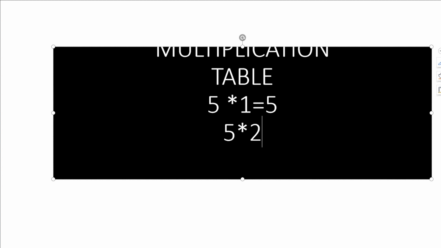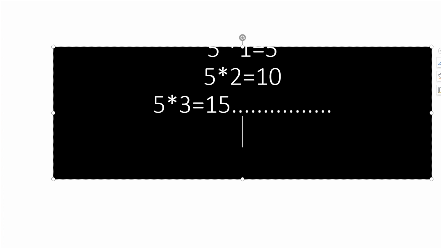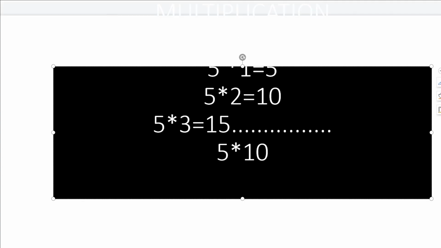Here we can give any number. For example, let's take the number given by the user as 5. It means that we have to generate a multiplication table of 5. So 5 into 1 will be 5. Then 5 into 2 will be 10. Then 5 into 3 will be 15. And so on till 5 into 10 equal to 50. Here we are performing this task up to 10 only.